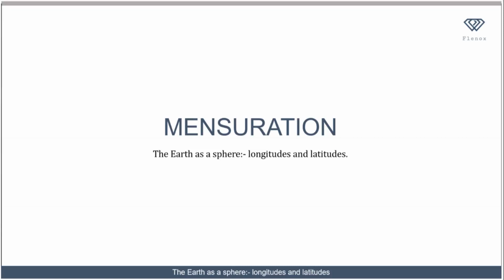Now I'll be looking at the earth as a sphere, longitudes and latitudes. And I should mention that rarely would you find questions in regards to this in JAMB. So if you are just trying to learn the important topics, you can choose to skip this. But if you just want to know this topic for the purpose of WAEC, or you have a lot of time to spare, then you can go through this topic.